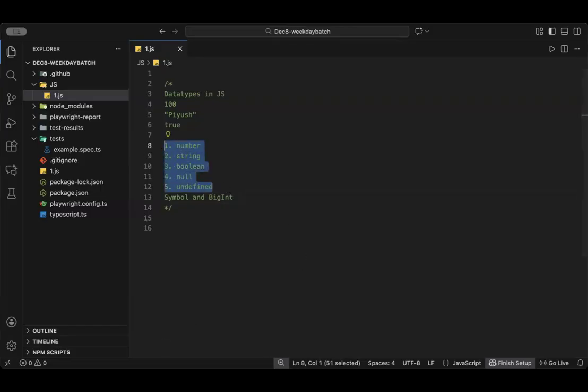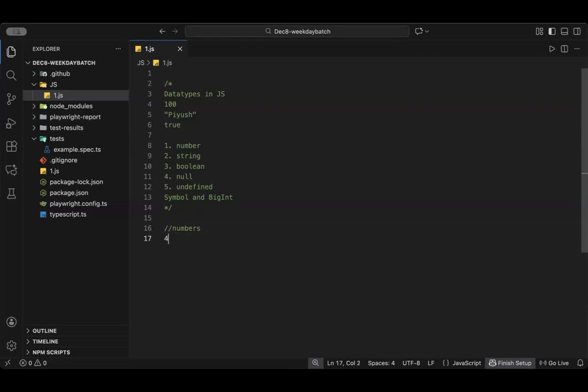Okay, now moving on to the next part. So we'll start with the very simple things about numbers. If we talk about numbers, what are numbers in JavaScript? If you're especially coming from a Java background, then what happens? In Java, we have different types, like byte, short, integer, float, and double. For all these numbers, we have different types because Java is from that era, basically the 90s, where memory was a big concern. Well, JavaScript, when it was designed, had only one data type for numbers, which is number.